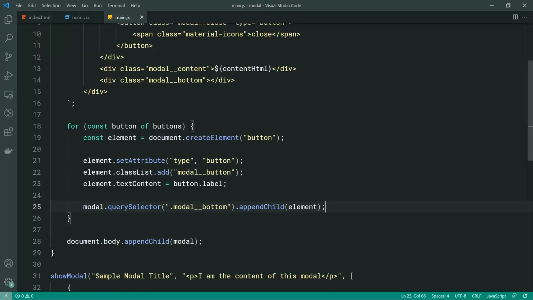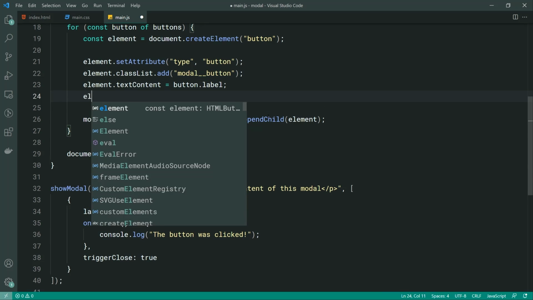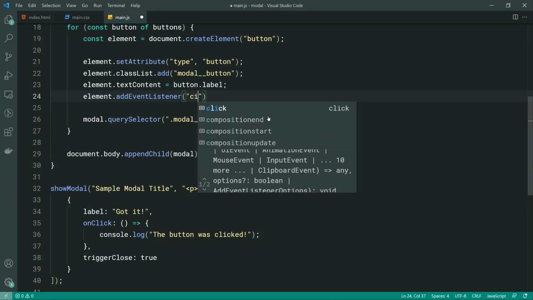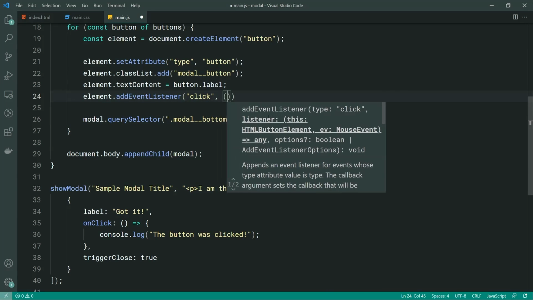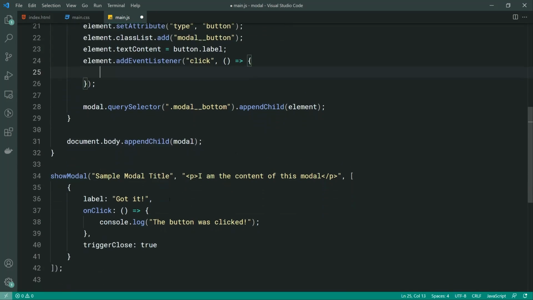The last thing to do for our button right here is going to be to make this on-click actually work. So down here, we're going to say element.addEventListener, going to listen for the click event on our button, and when the user clicks on the button, we're going to check for the triggerClose property.